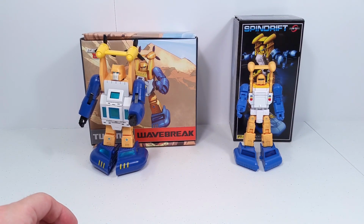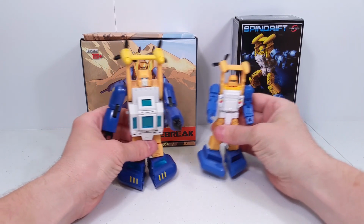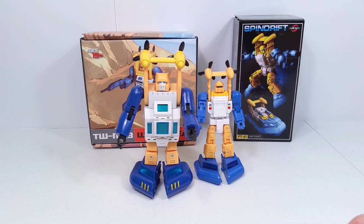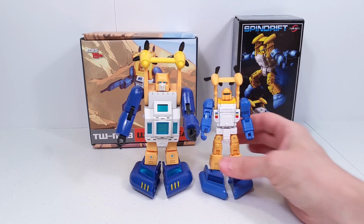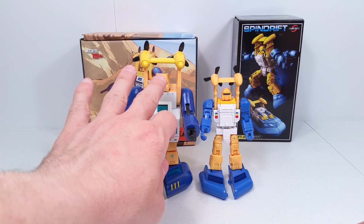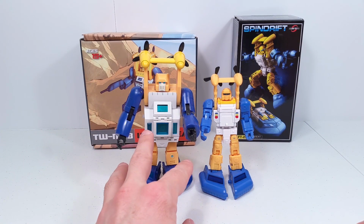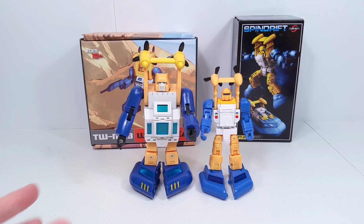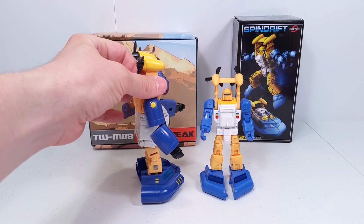All right, biggest difference between these two guys right away is, like I said at the very beginning of the video, the size of them. And not only height, obviously he's a lot taller, but he's also chunkier. He's more the way Seaspray was in the cartoon. Seaspray was always kind of stocky, chunky, if you will.